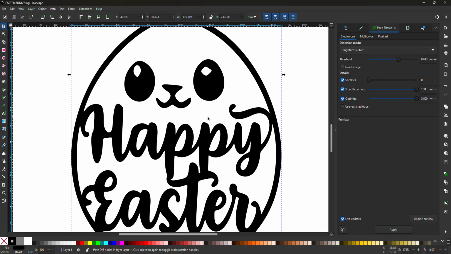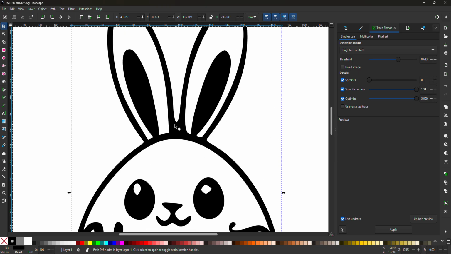In order to separate that, you would have to go into this SVG and erase the connecting path, which is here, here, down here, and up here, and you'd have to erase those connecting paths to do that.